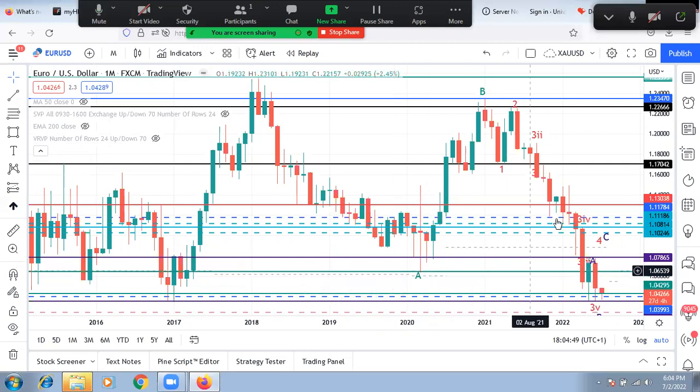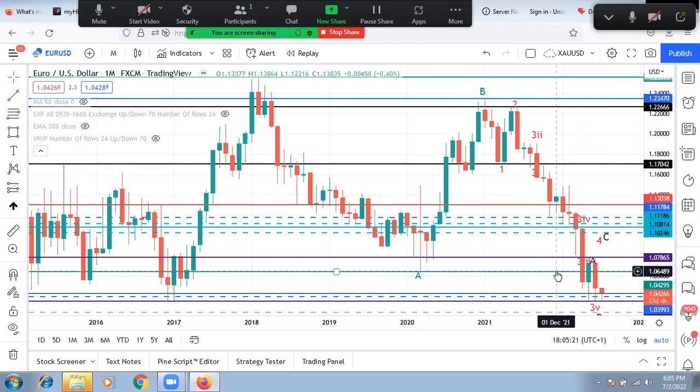Okay. Now, we have established that this may be good enough for the fourth wave, which is the major fourth wave. It may be good enough, considering this as a 2 and this as a fourth wave. And it's kind of looking weird, really, to me, that we may actually still be going more down.